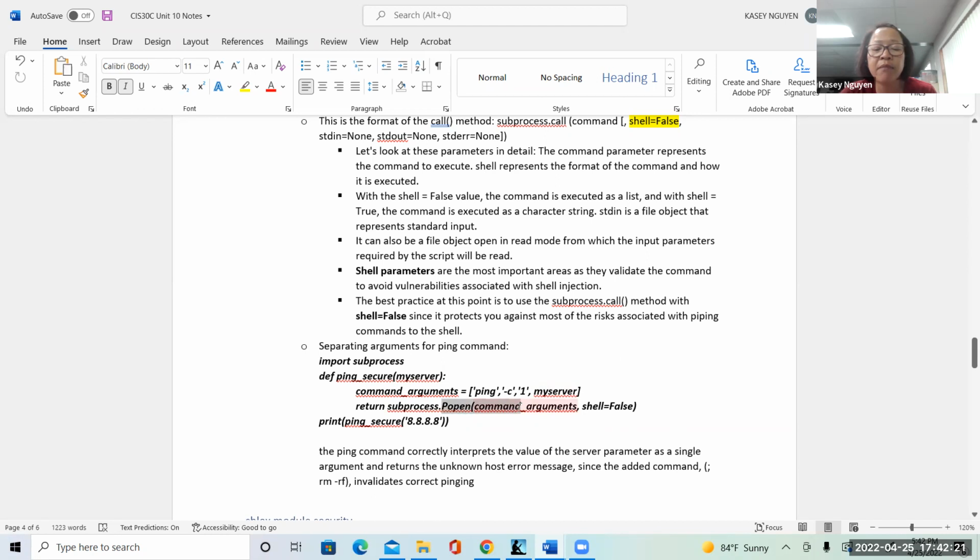So we're going to execute the command with Popen, and we want to put in the parameter shell false so we can prevent shell injection. That means it's only going to be executing the ping count 1 and the target my server without any additional execution, and the command cannot be modified. Then after that, it's going to show that it's pinging the address or the target.